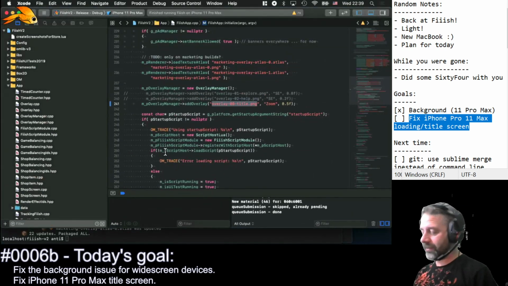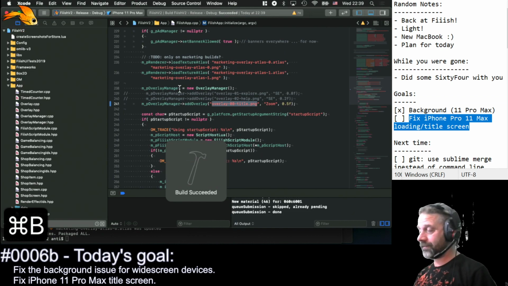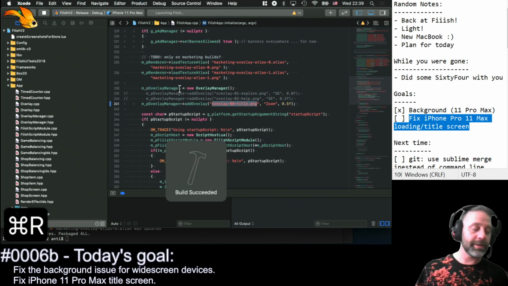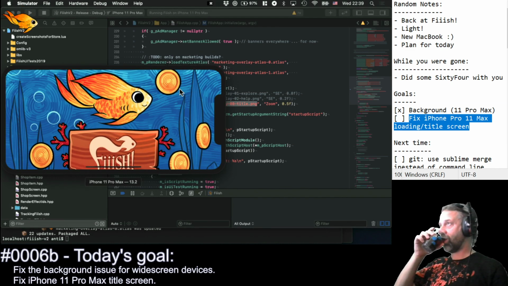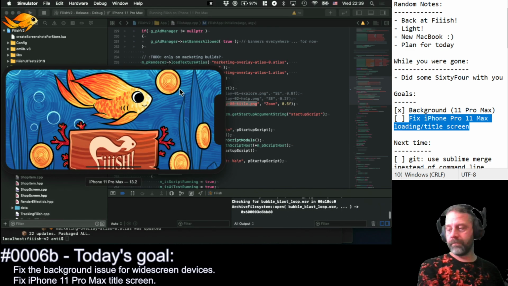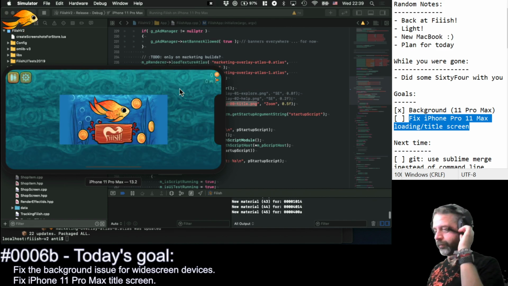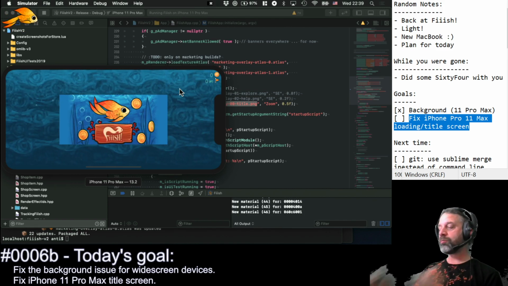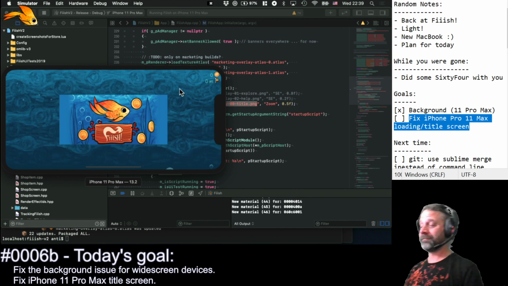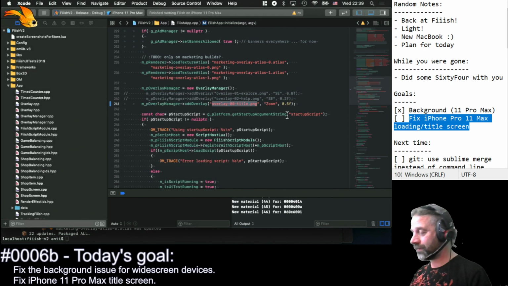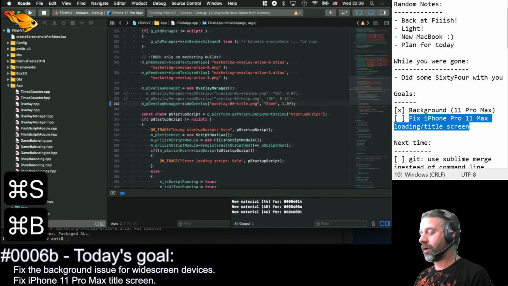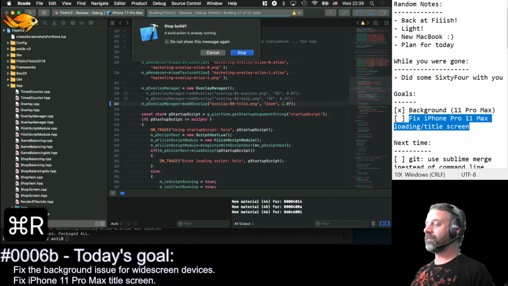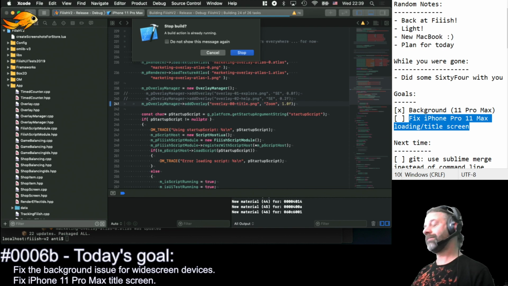And now if we go here and just start this, ta-da! So nice. So now we can set the zoom back to 1.0 because this is what we actually wanted.